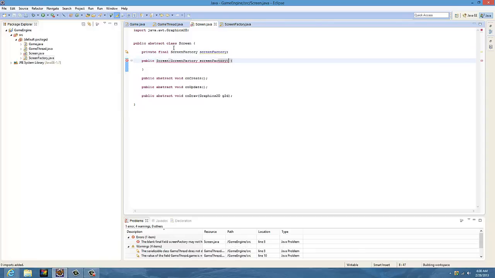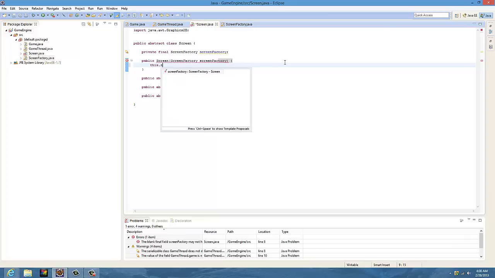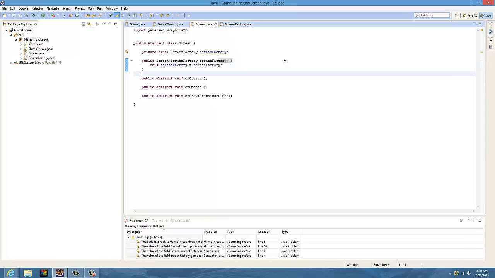Now this is going to handle showing screens, updating screens, drawing screens, getting mouse info, getting keyboard info, everything like that. So for example, if you were on the main menu screen and that person pressed a button, what you could do is call screen factory dot show screen, and then show the next screen that you want to go to, like the game screen or the control screen or the info screen or something similar to that. But when I do the example, I can explain everything like that to you guys. So then we're going to do this dot screen factory equals screen factory.